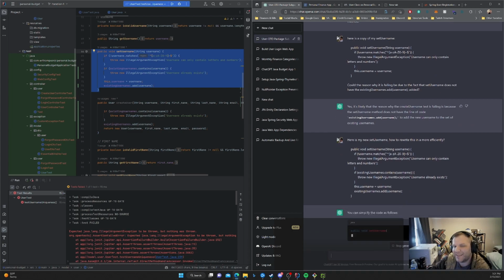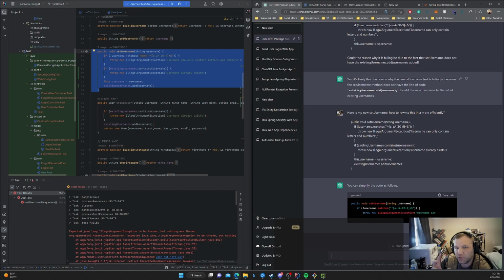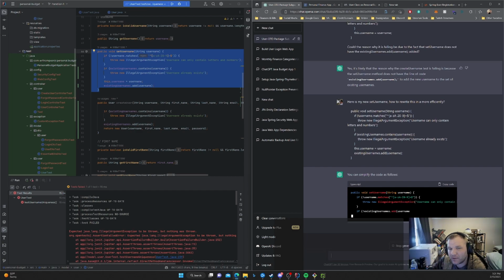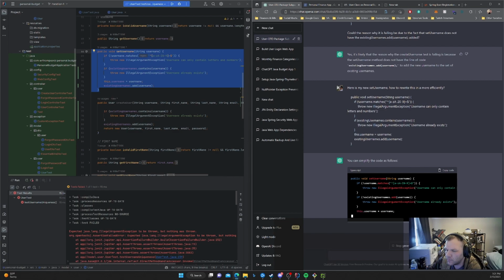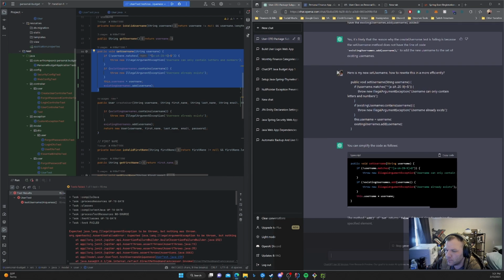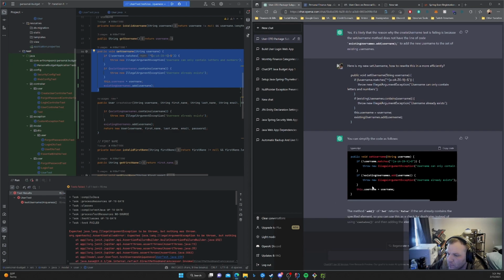Okay, so I combine them together. I want it to tell me the most efficient way to write it out. It's probably still going to be the same thing. What?